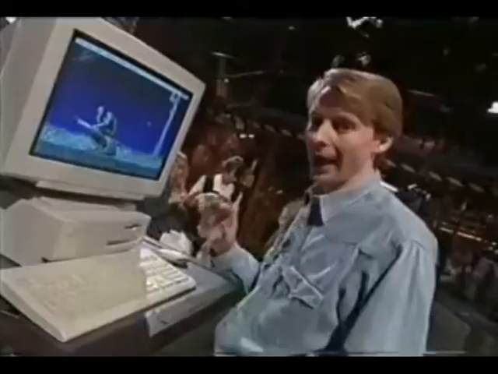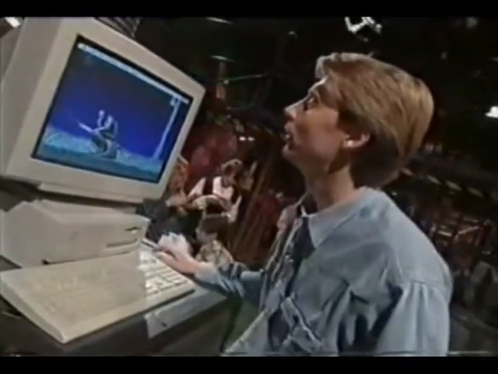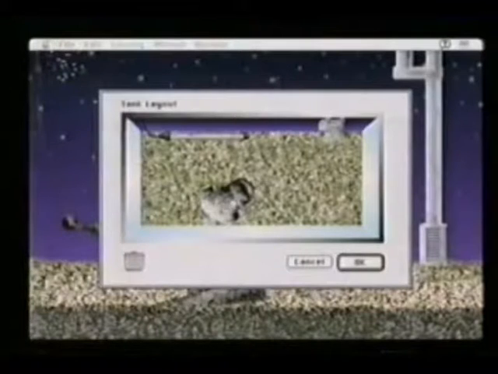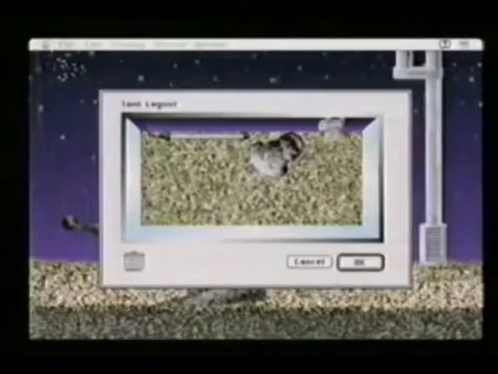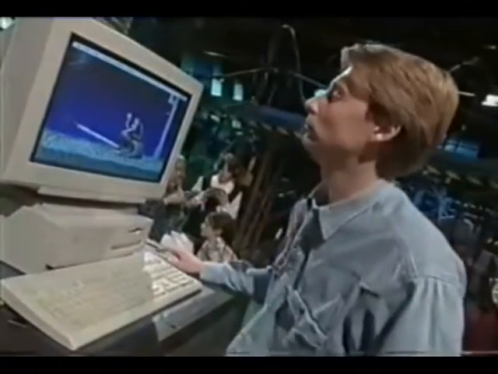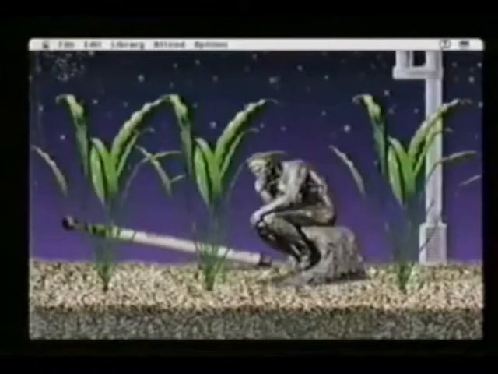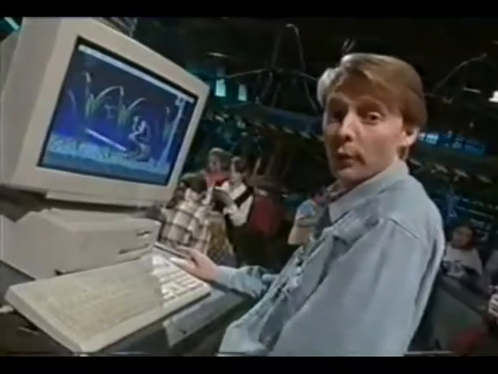There's the thinker, but I'm not absolutely happy as to his position in the aquarium, so I can move him around. Using this overhead view of the tank, I can pick up my statue and just move him to the back there. Now we need some vegetation. We'll have 3 jimmies. So there's my beautiful aquarium.